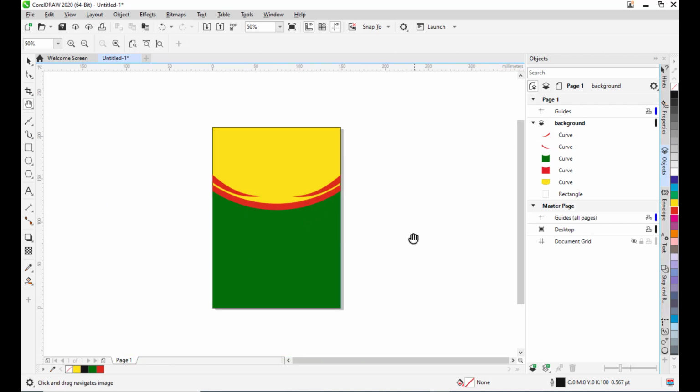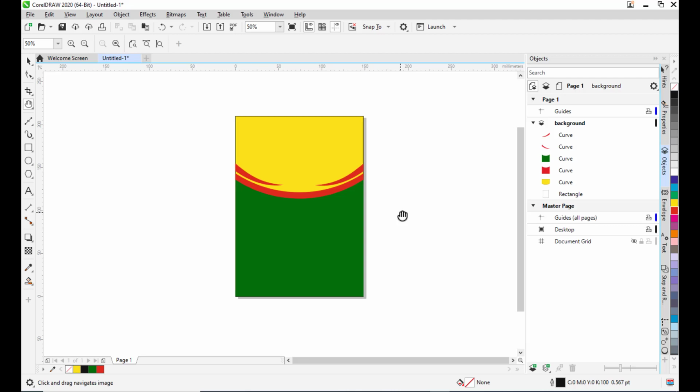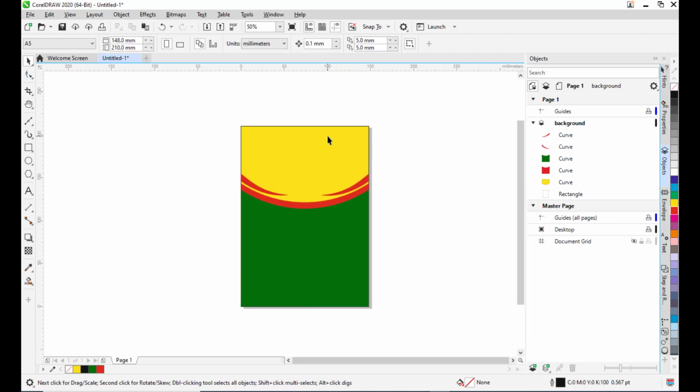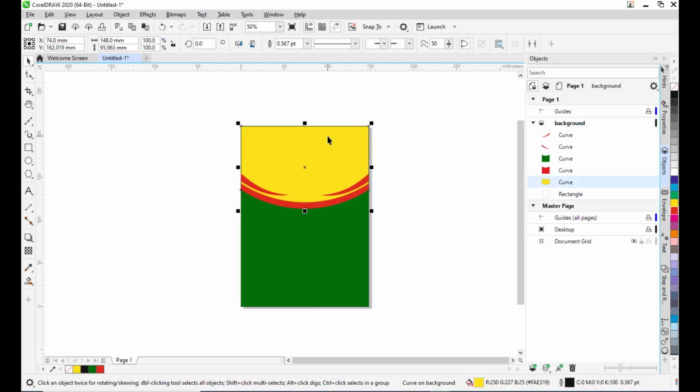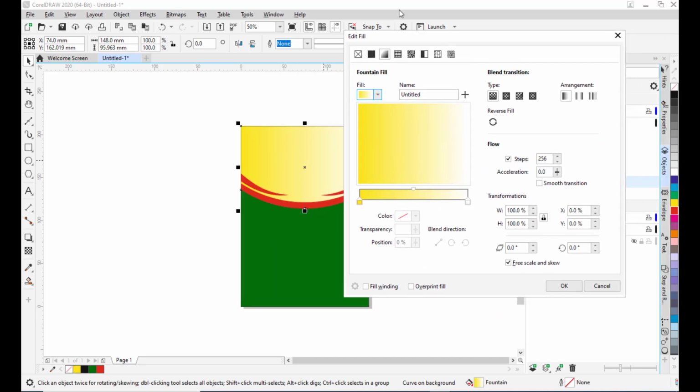Now, the next thing we are supposed to do is, we will give some gradients to these backgrounds. I will first select the yellow background and we'll give it an orangish gradient.